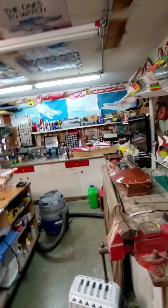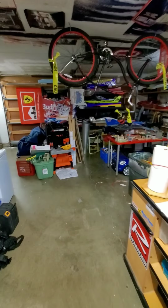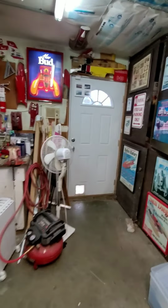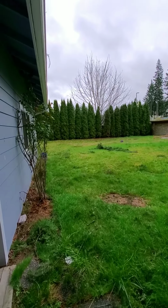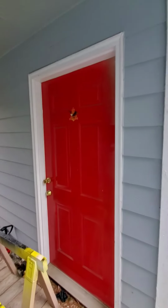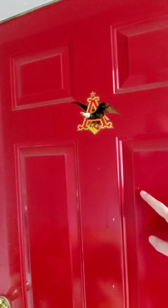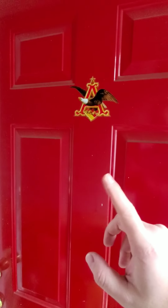So that's my shop. This is where I get all my work done, and hopefully I can get some more projects done. I've got too much to do. I do have another area back here. Let's go back to another room, and this is where I do all of my drawing and Newton Marine stuff. It's my backyard. So this is the drawing room. This is the Newton Marine room. But let's not look at that today. We'll come back another time to see that.